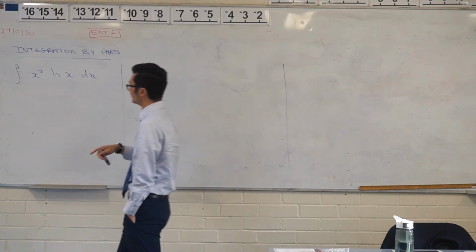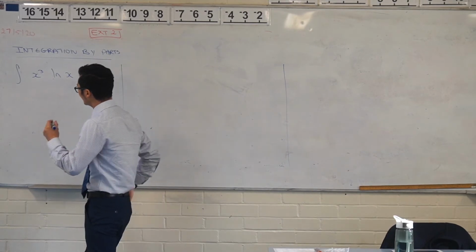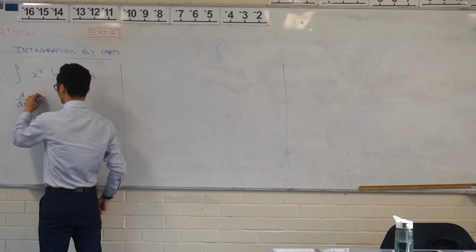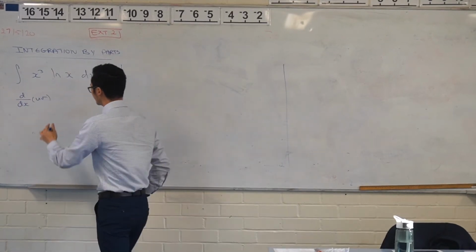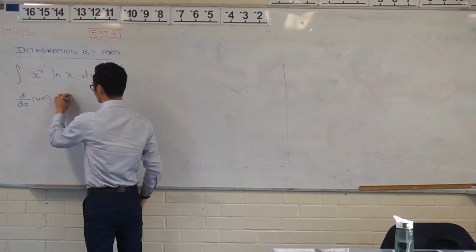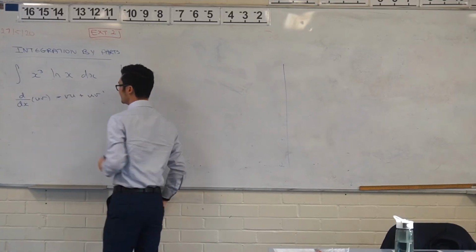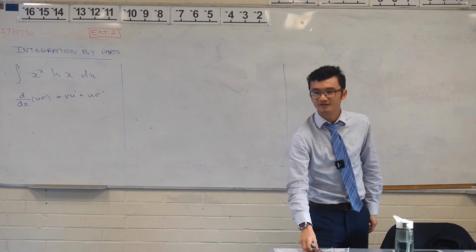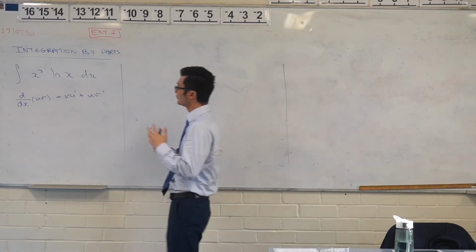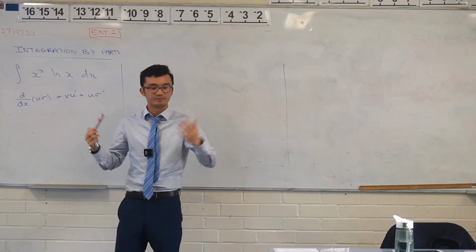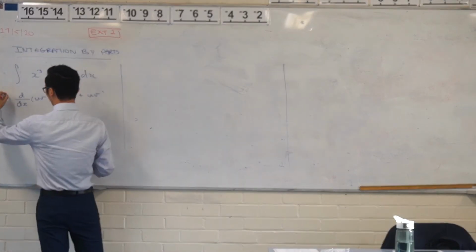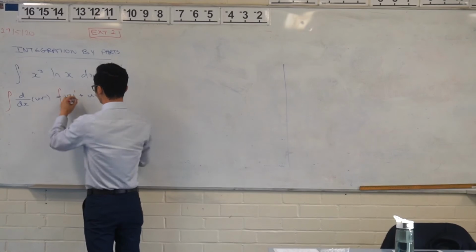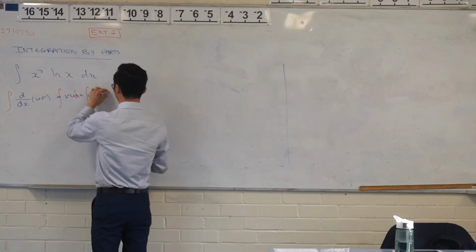But I do want to show you the derivation, because the way that we look at it is we consider the product rule, which was the derivative of these two functions here, and that's equal to vu dash plus uv dash, yeah? And so the idea with the derivation is that we're looking at integration, so we want to integrate both sides here. If I integrate both sides, I'm doing this with respect to x, so I really should be having dx's here.